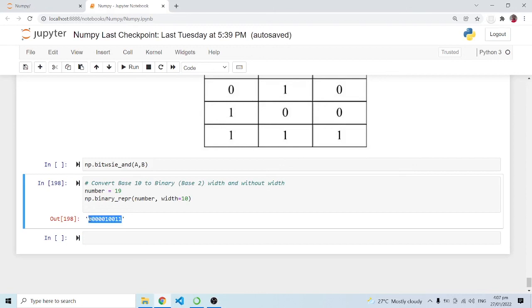All right, so thank you very much, and this is going to be the end of this tutorial. NumPy has a variety of methods and functions that we can use over and over, but it depends on exactly what you are doing and what you really want to use it for. But I can assure you, you can do a lot more with NumPy.